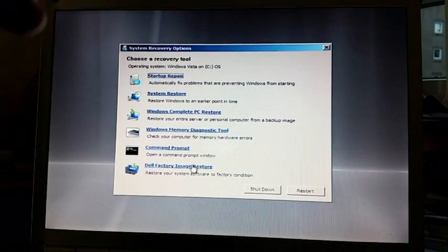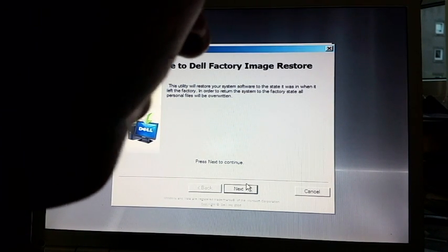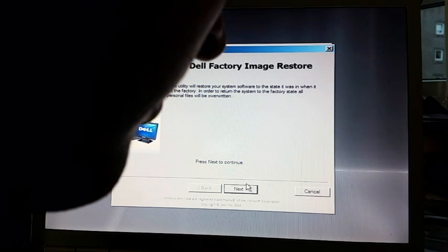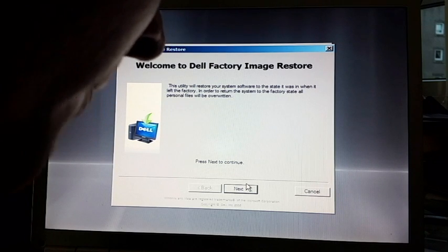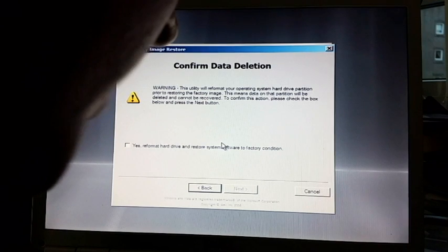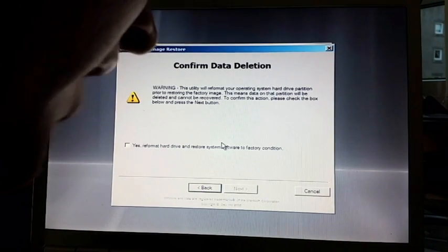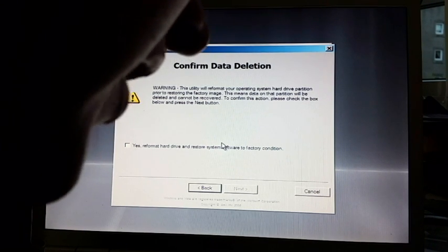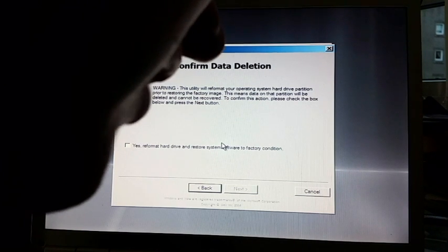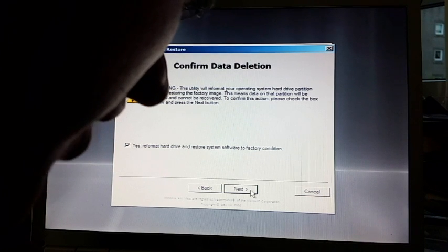And then Dell Factory Image Restore. This utility will restore your system software to the state it was in when it left the factory. In order to return the system to the factory state, all personal files will be overwritten. That's absolutely fine. Warning, the utility will reformat your operating system hard drive and partition prior to restoring the factory image. This means data on your partition will be deleted and cannot be recovered. To confirm this action, please check the box below and press the next button. Yes, reformat the hard drive.